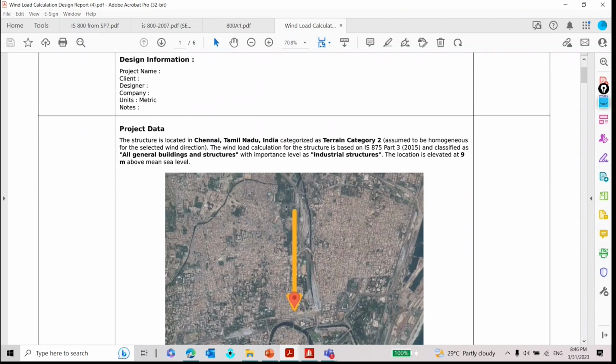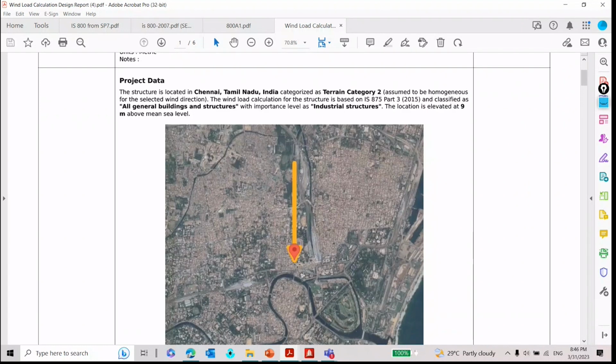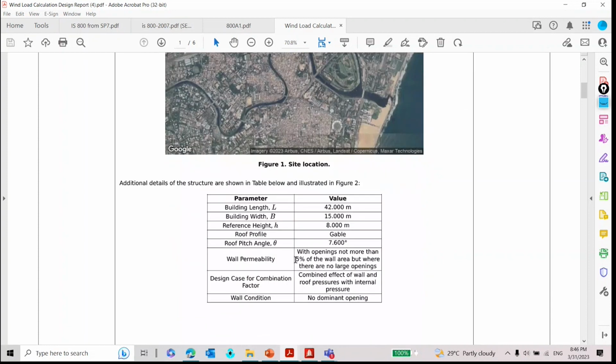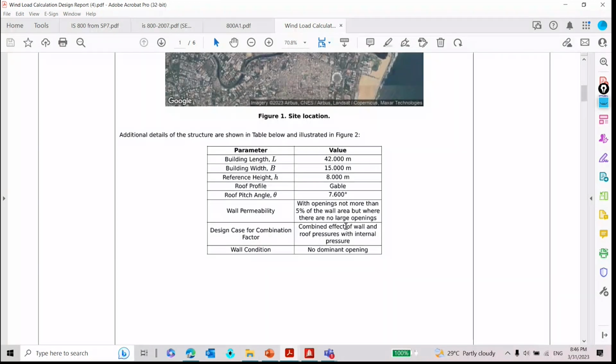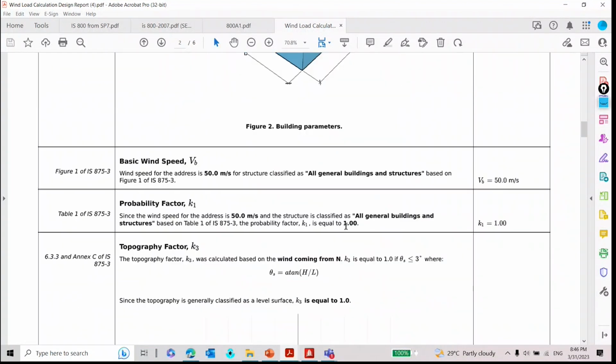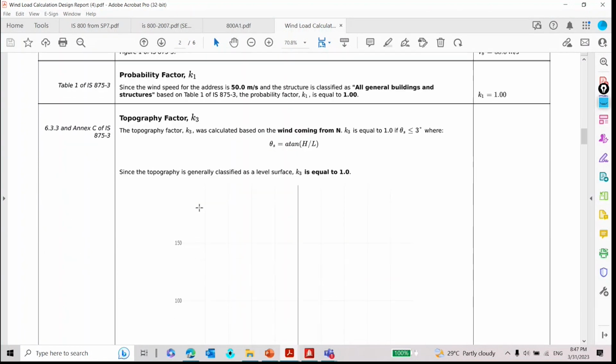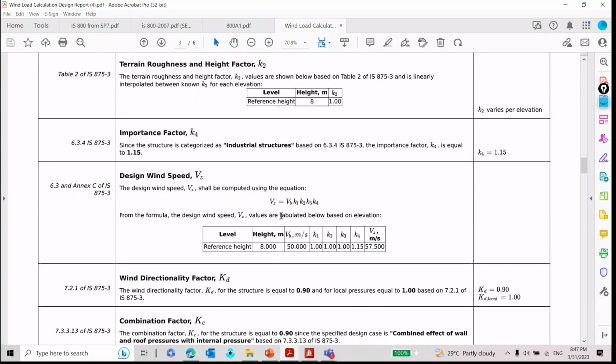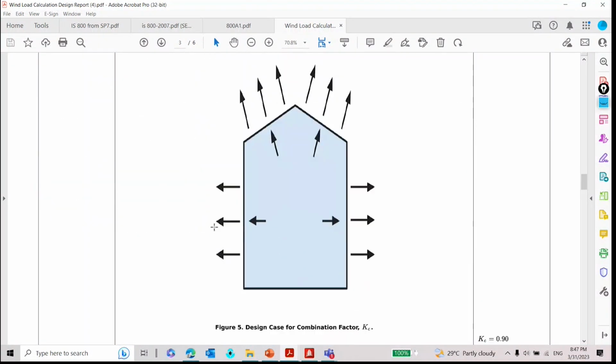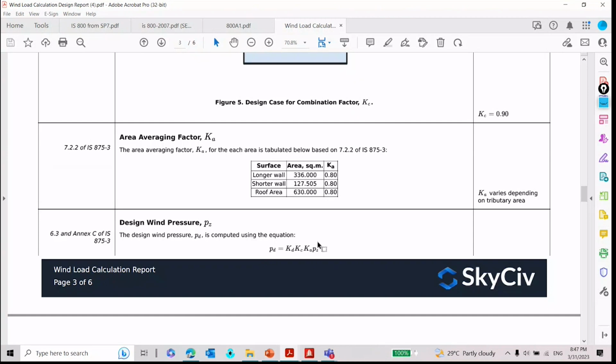It will give the project name. You can also zoom to the site and get the exact location there. So when you are making a report, this can sometimes be a more attractive way to present to the client. The parameters which you have mentioned will come here. Initially it will calculate the design wind pressure from the basic wind speed based on the location, 50. Then the K1, K2, K3, K4 factors will come, and afterwards the KD, KC, Ka factors. Finally you will get the design wind pressure.